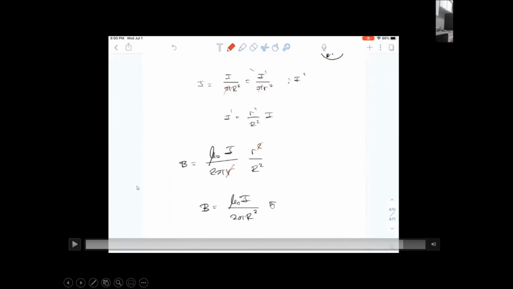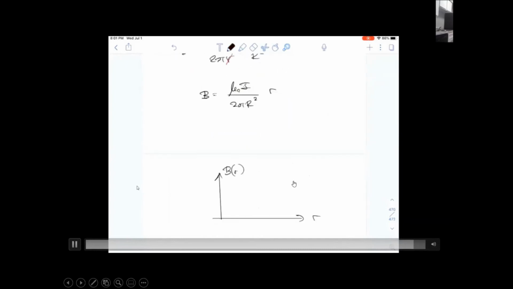So this is the variable radius. The radius is going to change from the center all the way up to the perimeter of the wire. As you start to increase the radius all the way up to the perimeter of the wire, the strength of the magnetic field is increasing. All the way up to the perimeter, the strength of the magnetic field is going to increase, and once you're outside, it's going to diminish inversely.